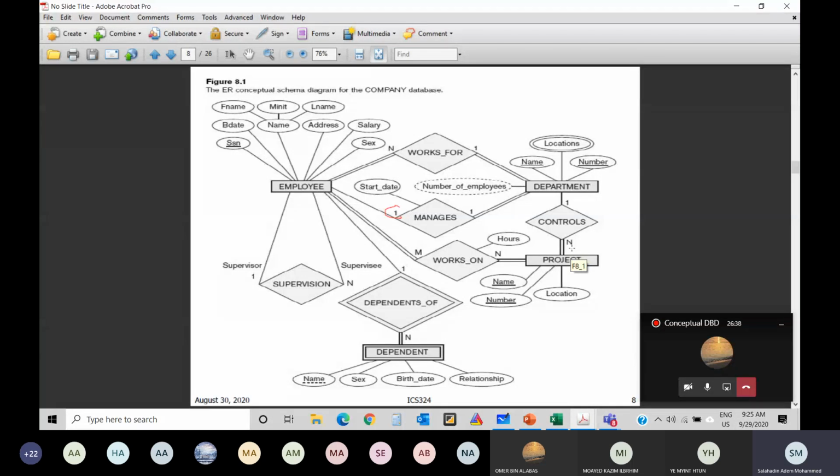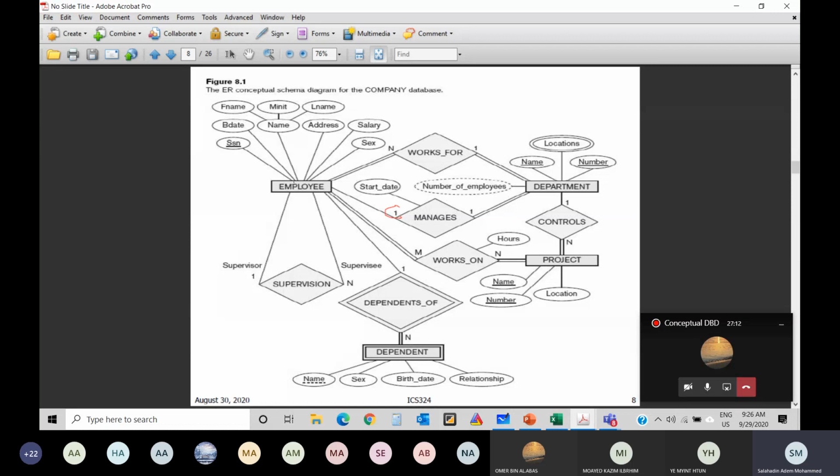Is that clear, Shabab? For example, let me take a student and his department. Now, in one department, can we have many students, Shabab? Yes. Very good. So in the student table, we have a column, call it department. So there we write what? We write the department ID. So that's to know which student belongs to which department and so on. So this is the same thing.